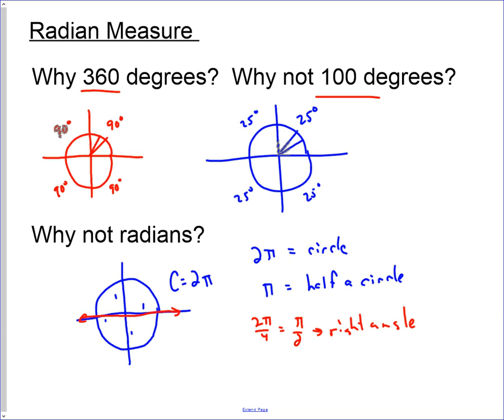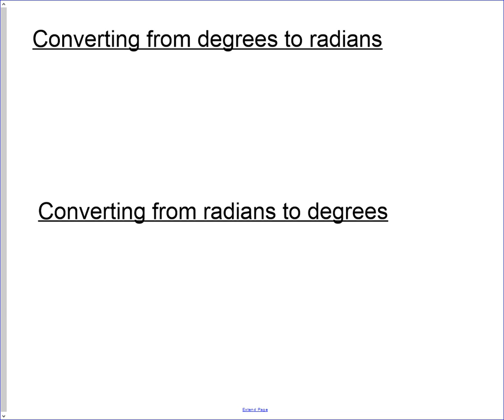That allows us to know a method for converting degrees to radians. If you have a certain number of degrees, x degrees, what I want to think about is how much out of 180 is that, and then I want to multiply that by pi. So all I need to do is multiply by pi over 180. So x degrees is equal to x times pi over 180 radians. So the key is to multiply by pi over 180.